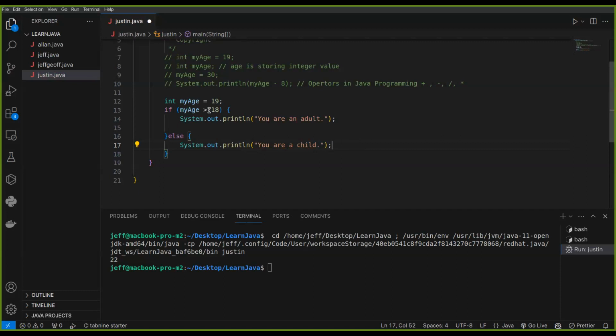So now what it will do is check if this condition is satisfied, and if so, it's going to print this. But if we change the value here and it's less than 18, it will print the second line, the else condition. Yes, that's what control flow does. So should we try and run this code? Because we don't have any problem here, that means our line of code is well written. So let's run it.